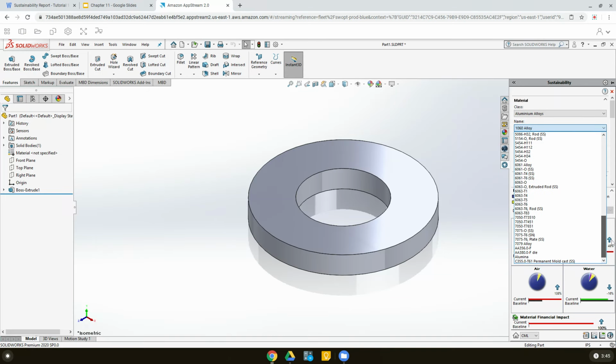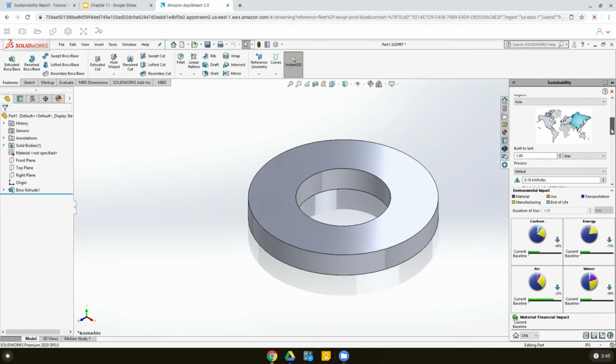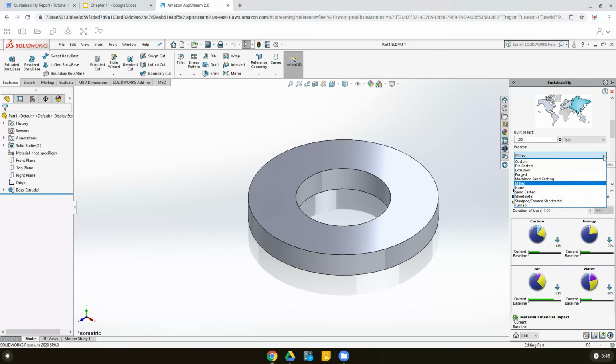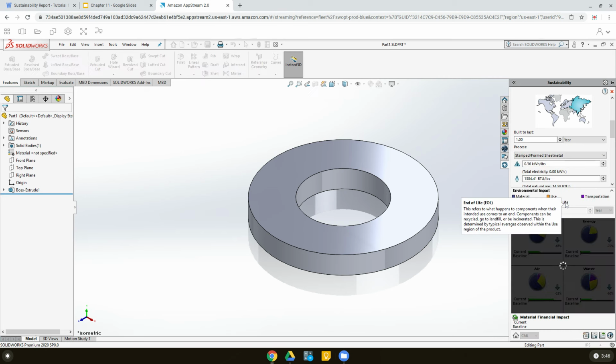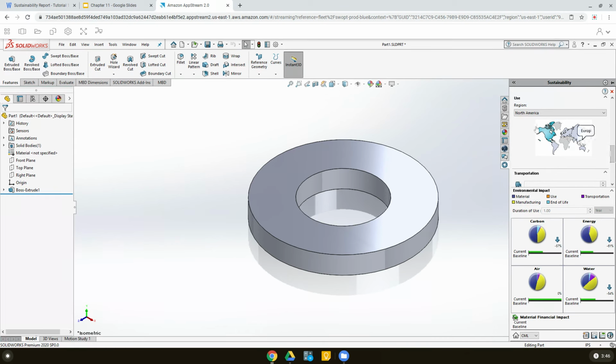So let's see, here is alumina. Okay, the other things, for example, we will keep the same manufacturing region and the same manufacturing process, which is stamped and formed sheet metal. And of course your final use region is not going to change, it's going to be North America.